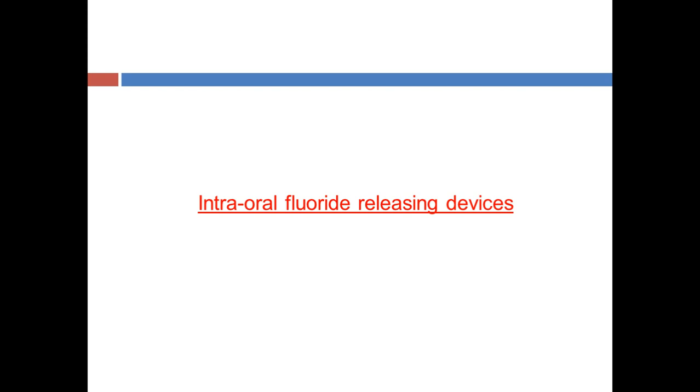So today we have discussed what exactly topical fluorides are and the uses of topical fluorides. They are classified as either professionally applied or self-applied. Among the professionally administered topical fluorides, we have discussed sodium fluoride, stannous fluoride, APF, that is acidulated phosphate fluoride, varnishes, and then these releasing devices. Then comes the self-applied, among which the important ones are the fluoride dentifrices and fluoride mouth rinses or mouth washes.